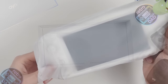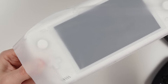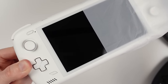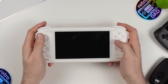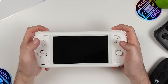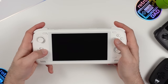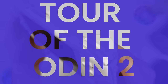Finally revealing the Odin 2 — and this white colorway is absolutely stunning in person. While not one I would have chosen initially, seeing it in person I'm really loving it. The Odin 2 just feels so great in the hands, noticeably different compared to the original Odin Pro and Odin Lite. Let's take a tour around the Odin 2 and get up close with all that it has to offer.